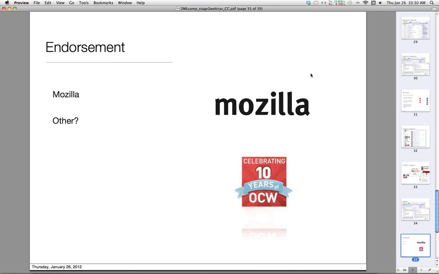So endorsement, Mozilla endorsed the peer-to-peer university badges, but we are considering other potential partnerships to start the endorsing concept. So here we have on the graphic, we actually have MIT, so open courseware from MIT. So does it make sense for you to start thinking about other endorsers? We certainly are thinking about that ourselves.